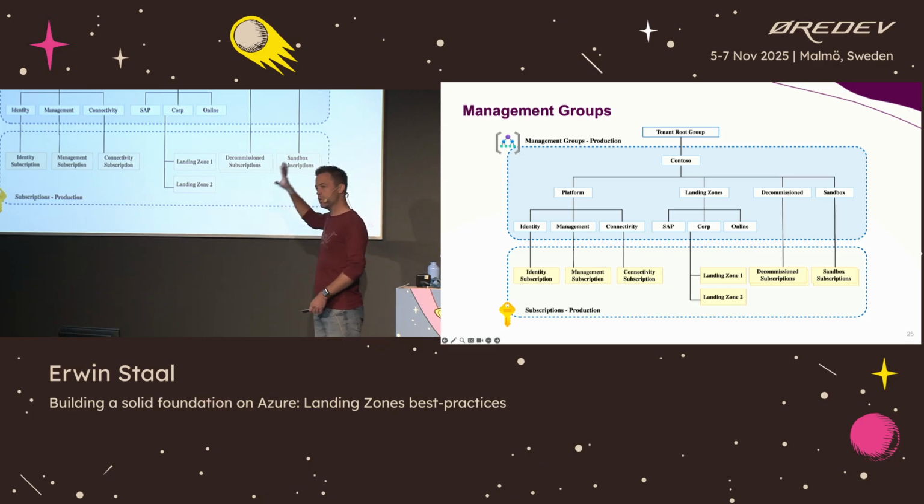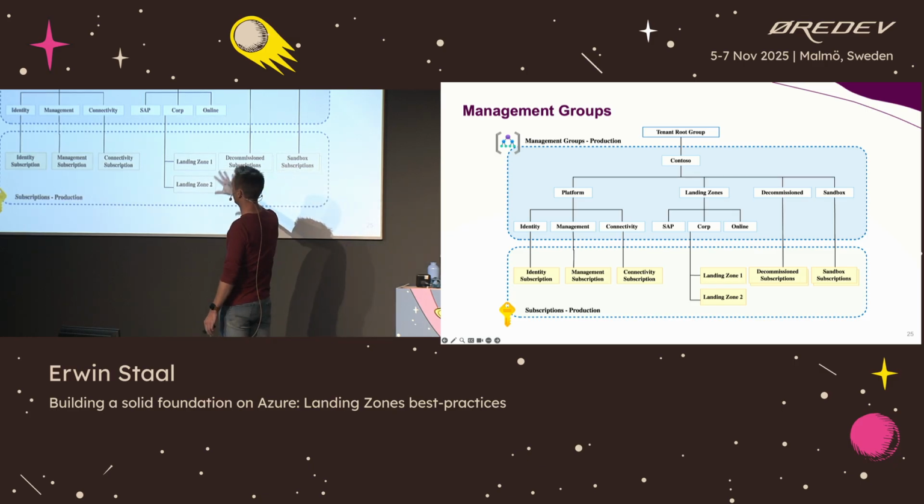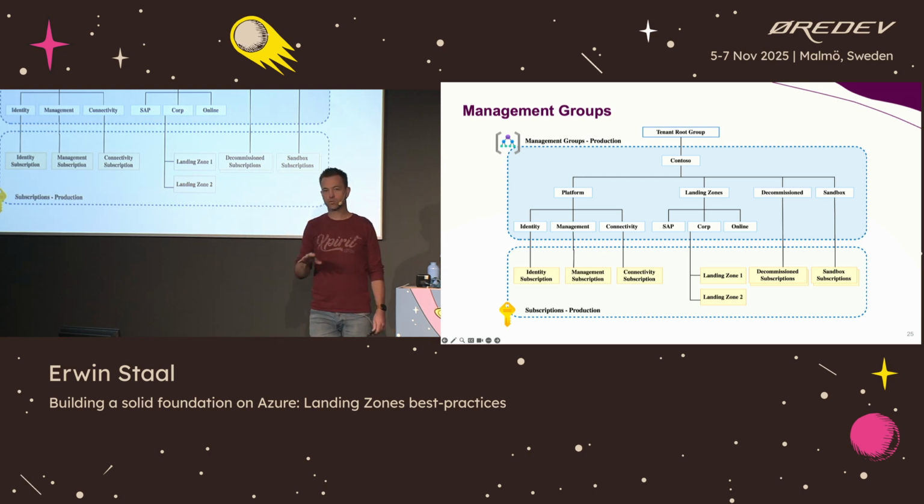So this is just a way to do your organization in management groups. I also see organizations use management groups per department in their organization. So I have a finance one, have a HR one, whatever. I've also seen organizations who do this model, but then go a level deeper and do a management group per region. So have one for Western Europe, have one for the United States, whatever.